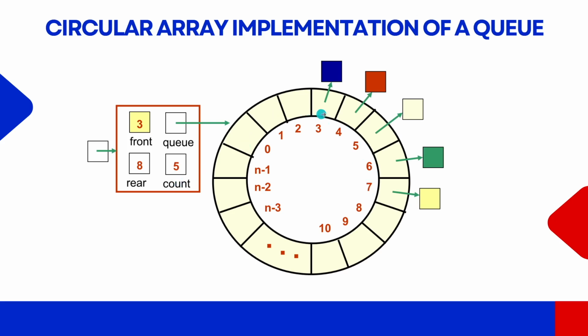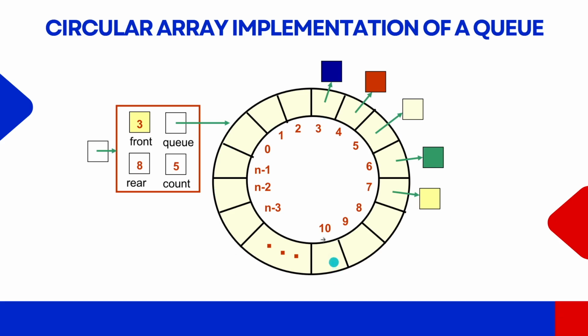You could see here the first element that has to be removed from the queue is at index 3, and so front has a value of 3. The last element of the queue is at index 7, and so further insertion can be made starting from position 8, and so rear is pointing to the next available free slot, which is 8. So front is pointing to the element that has to be deleted, and rear is pointing to the next free slot available in that array. This is how we have a circular array.